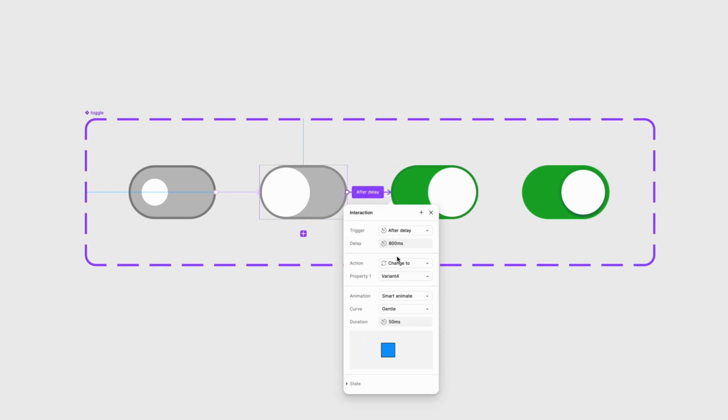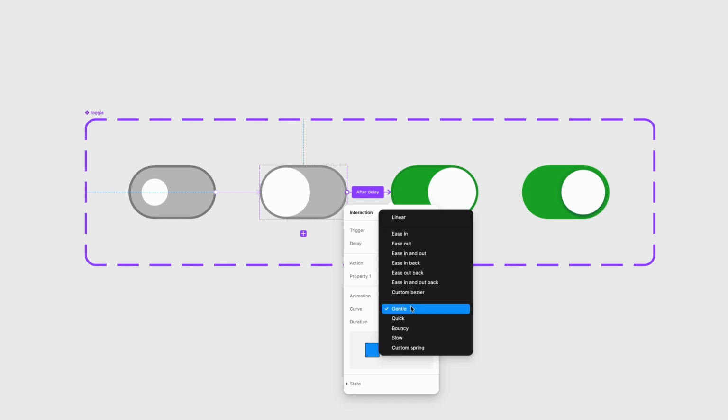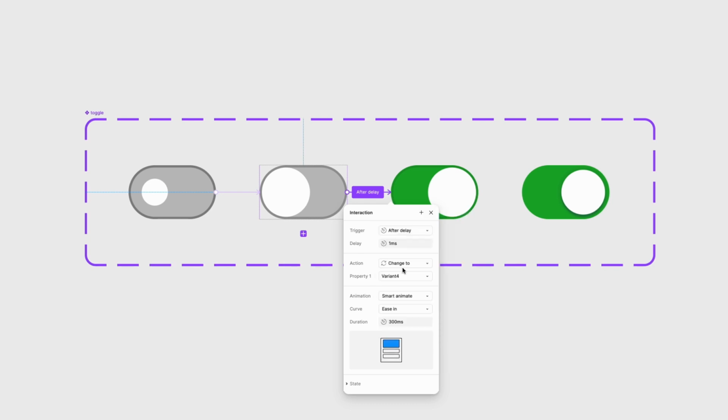So after delay, because we already clicked, it's 1 millisecond because Figma doesn't allow 0, so it's almost invisible. And we are using ease in because I want to have the speed increased at the beginning, and let's make it not more than 300.